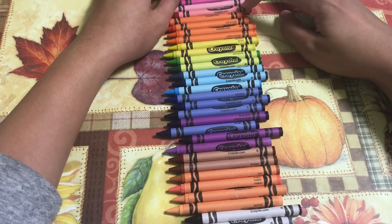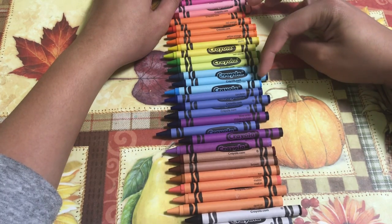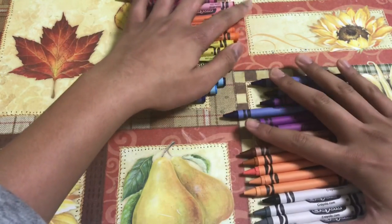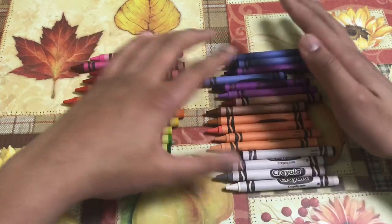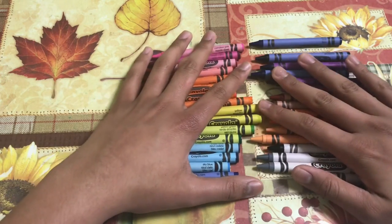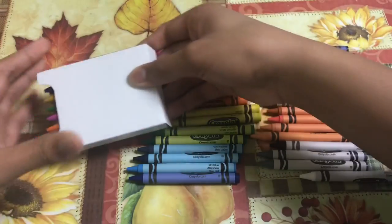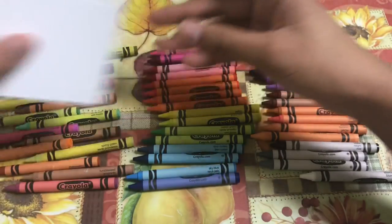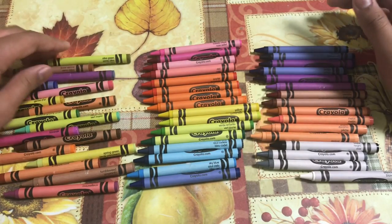One, two, three, four, five. Right. Here you go. I'll just move them to the left. And here are those 16 colors from the 48 count box. One moment.